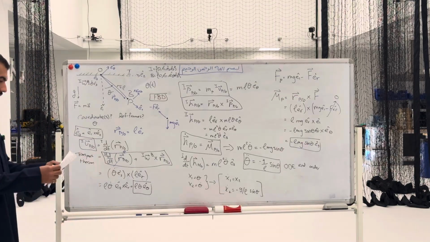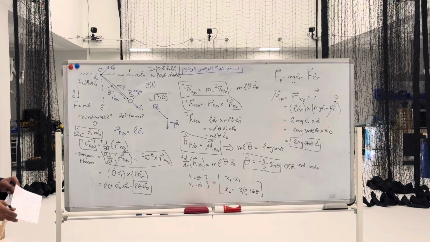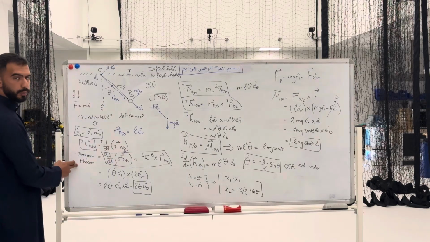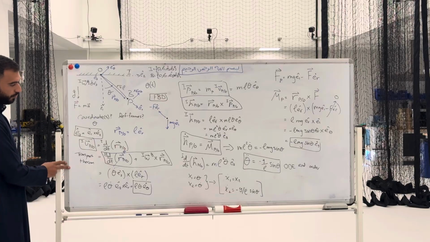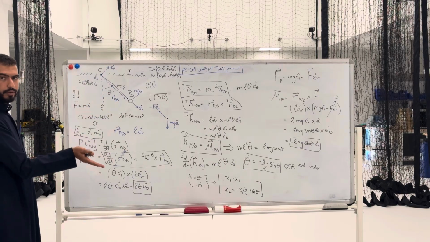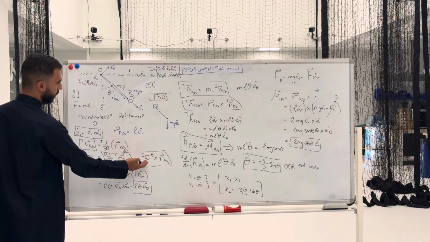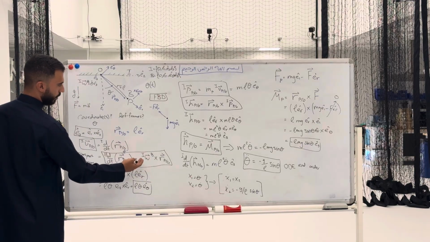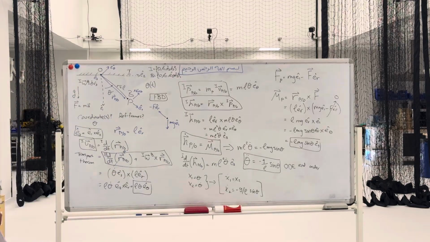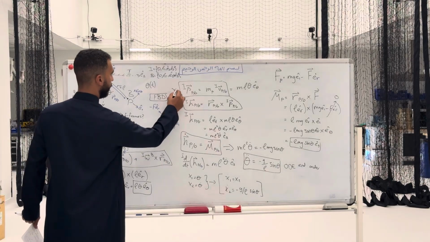I think that's it. Any questions, guys? I guess the most important thing you need to know is the derivative of a vector. You need to apply the transport theorem. So you take the derivative in the body frame, in the frame that it's moving, and then you add the angular velocity crossed with the position vector. And I would say memorize these.